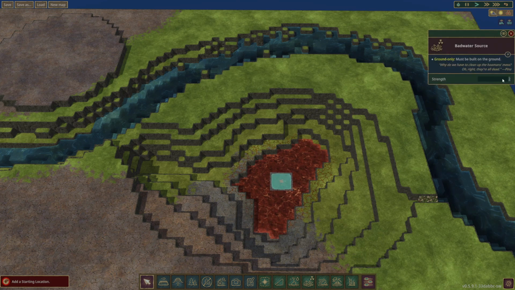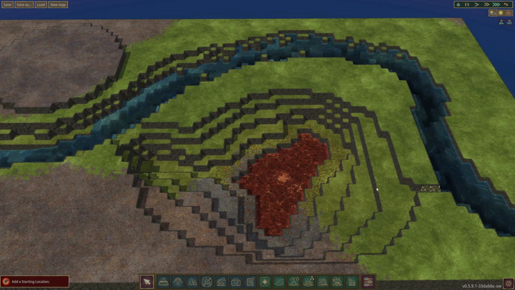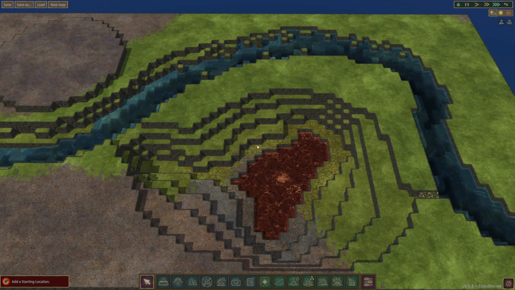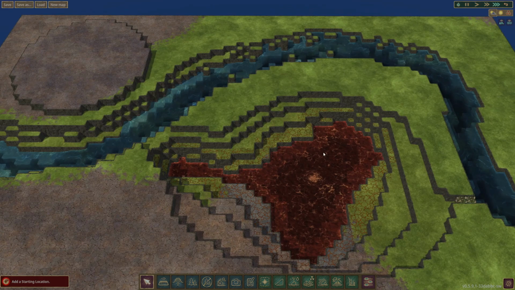There's going to be a lot of bad water here. I might even take this down to 1.5. That's going to take quite a while to fill up, so we're just going to triple the speed here. And you're going to see that this is actually going to be a humongous reservoir for bad water. But we don't want it to actually flood this entire thing. So this is where we're going to come into a later video of water flow and water balancing. But we'll leave that there for now as it is.